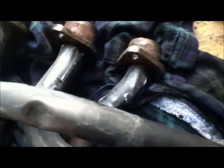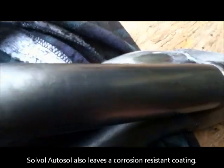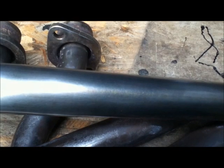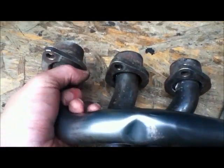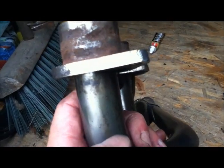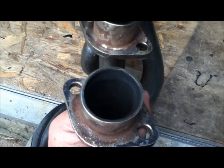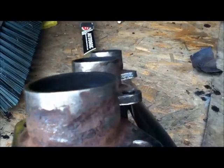With Solvol Autosol, rub it in with your hands and then buff it off with a cloth and it brings it up lovely and shiny. Because I haven't done this for a really long time I'll have to do it twice, but it's already ten times better than before. There's not really much merit in doing loads of work on it because 50 miles down the road in the rain and it'll all be filthy again. The front cylinder corrodes at the steel section — the pipe is stainless but the collar is mild steel, so you could probably rebuild that with weld. The stainless steel part runs right up to the top so it's got to corrode all the way through before it causes backfiring — this should last another couple of years.